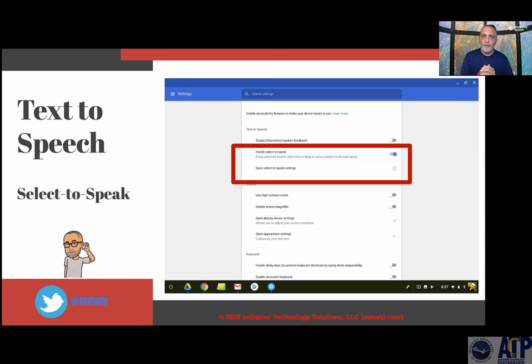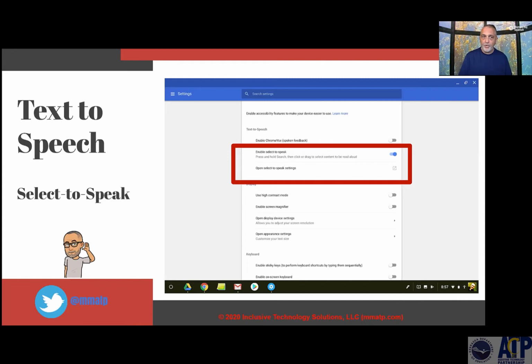I would encourage you to throw those buckets aside. What does the tool do? Does that feature benefit the individual we're talking about? Does that feature meet the need that that student has? That's all that should matter. So, Select to Speak. I see text on the screen and I am not able to interact with it. I struggle with comprehension. Perhaps it's a visual need, perhaps I have some type of learning disability. Again, the disability that I have doesn't matter. The issue is I can't interact with text on the screen.